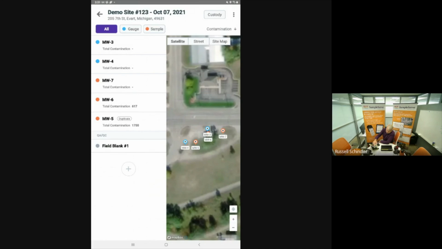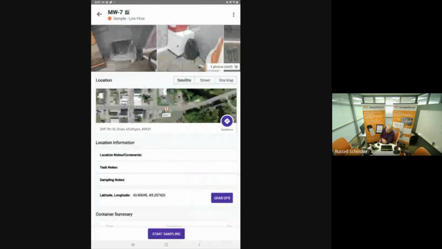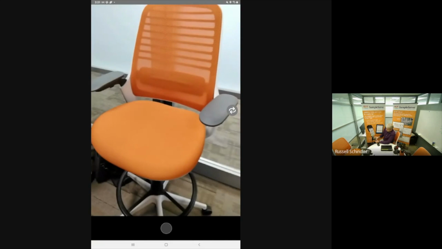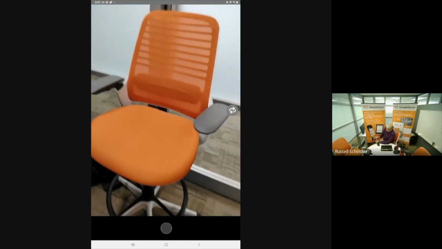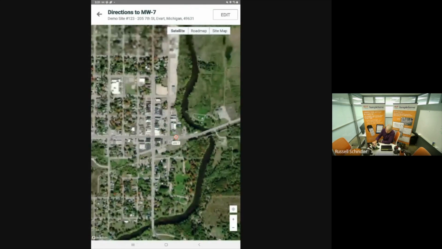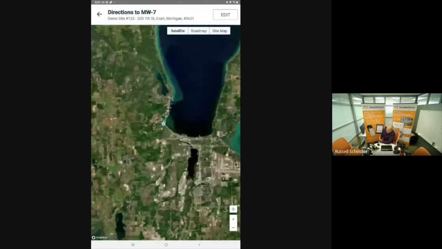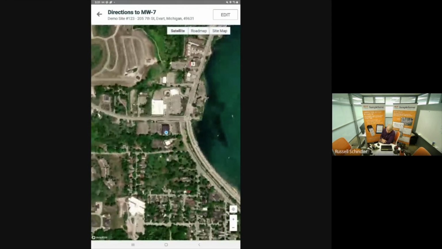So I'm going to start with MW7. You can see here there's a little screen over here where all the samples are located. I'm going to hit MW7. These are photographs that I've taken of sample locations in the past. I can take a new photo if I want. Here's my chair. I'll pretend that's monitoring well number 7. And you'll see now it's going to add that to the database. I can also isolate this on a GPS map. You can see here that's where MW7 is at. If I tap the bottom right little target looking thing, that'll actually show you where I'm sitting right now. So this site is actually about 100 miles away from me.